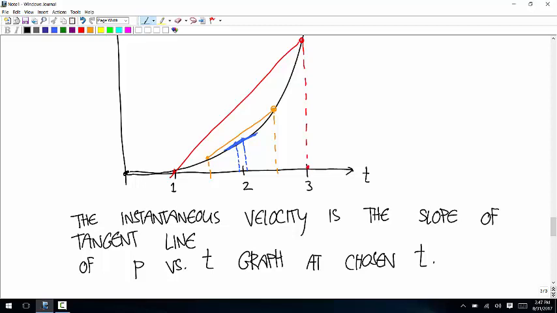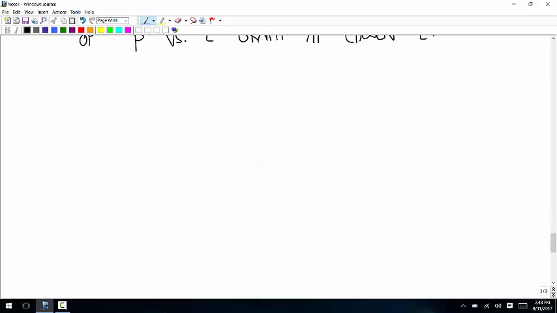Anybody have any questions about that right now? What's a tangent line? Anyone have that question? Okay, so I thought you might ask that. I don't really have a good answer to that. I should have trusted my instinct that you were going to ask that. So if you have a curve, a tangent line is a line that touches that curve and does not penetrate the curve at any point right next to it. Okay, so a tangent line at this point looks like this.